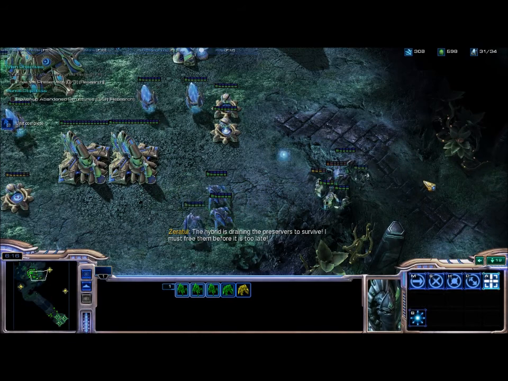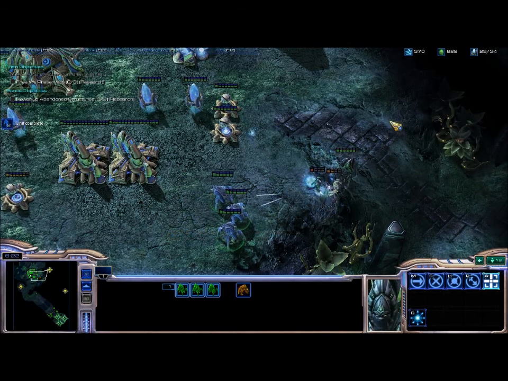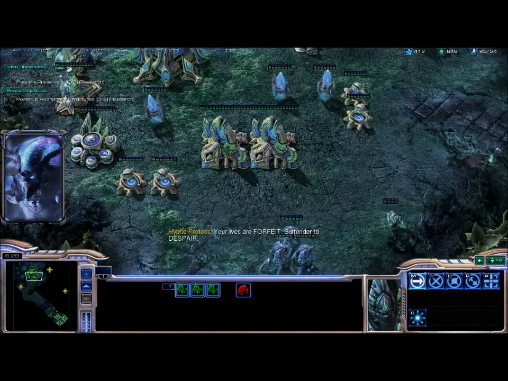Now, what I usually do in this mission, which I didn't do this time, which is good, is I usually go straight to the robotics facility right after I kill Mar, but in doing that, I leave my base wide open for an attack.